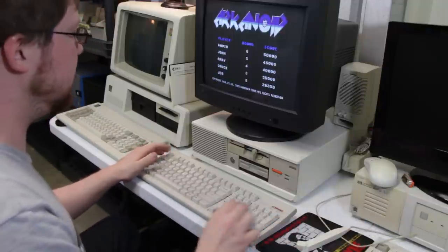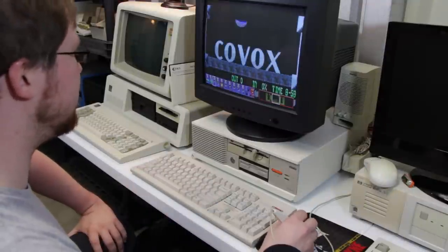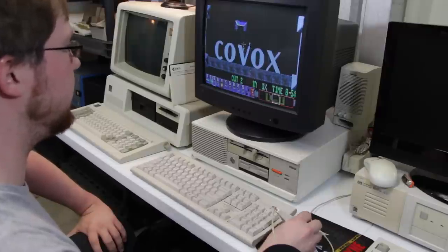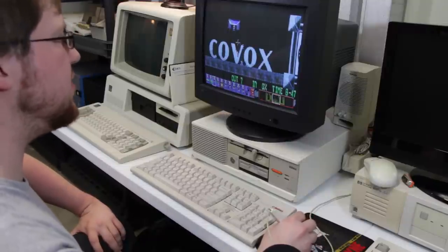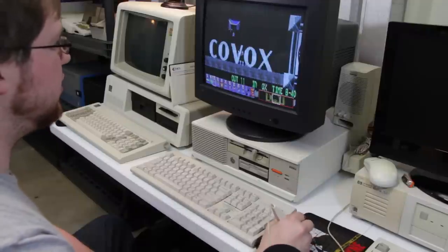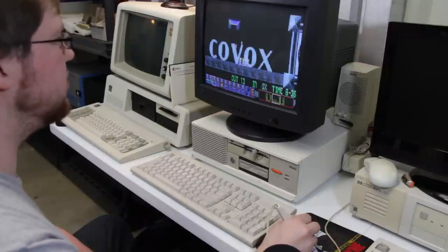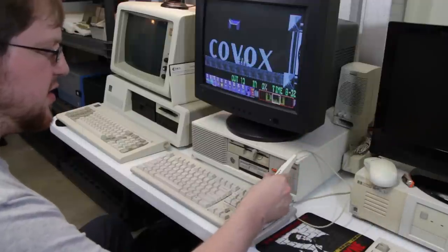Do I have anything else I can play with a mouse? I think I have Lemmings on here. Oh, this is Kovacs Lemmings — that's kind of a weird one, but cool, whatever. Sometimes it's fine. I seem to be having major problems with Arkanoid, so maybe that's just something where it needs only the x-axis — it doesn't look at y at all. It seems to be fine here, at least good enough to get my lemmings stuck in between the V and the O. Let's just blow them up. Who needs these guys? You stupid lemmings.